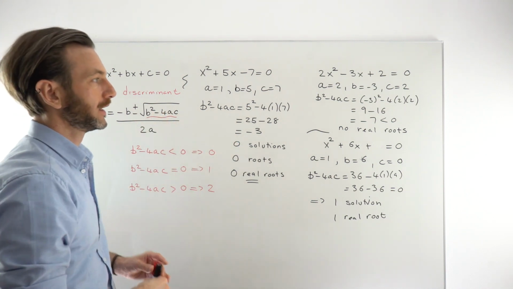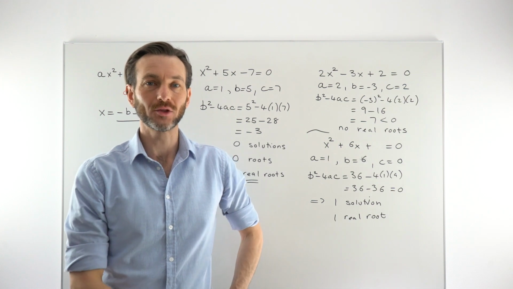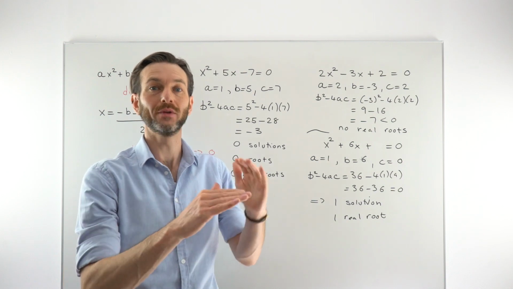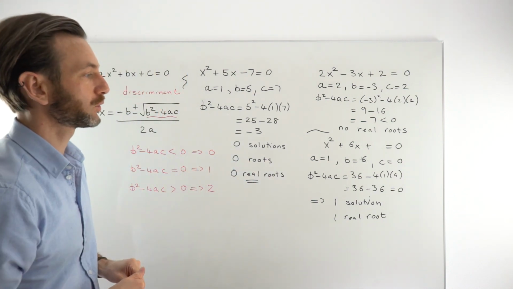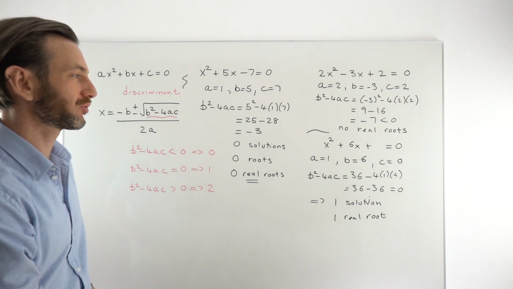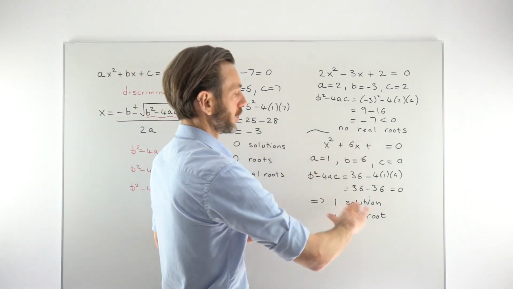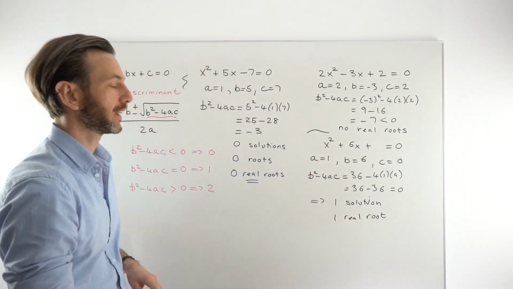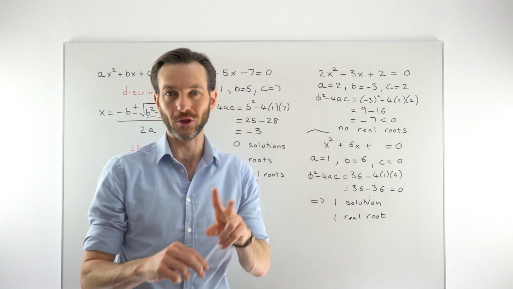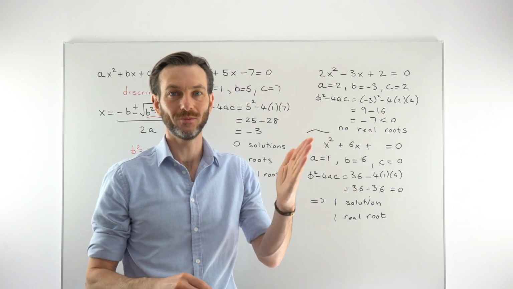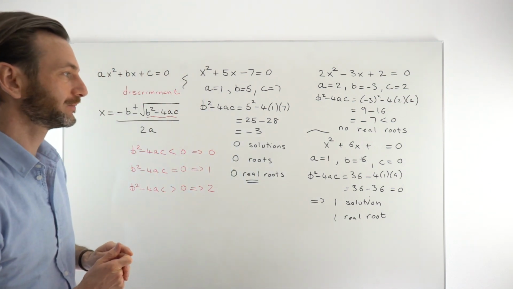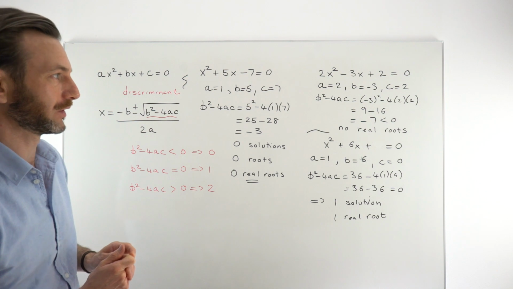So just a quick recap then, the discriminant is just a way of testing whether your quadratic equation has got 0, 1 or 2 solutions without having to actually work out the solutions. Sometimes in these questions you'll be asked to work them out anyway, maybe in addition to the discriminant. The discriminant just gives you this quick method of determining how many solutions you're going to get. If you did work out the discriminant and it told you one solution and you then worked out the solutions and you got 2, then one part of the process has gone wrong because they have to be consistent with each other.